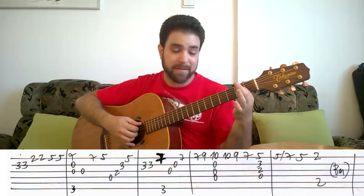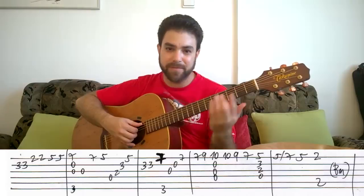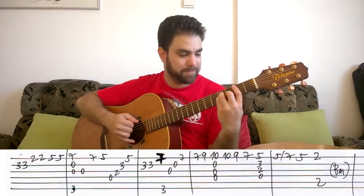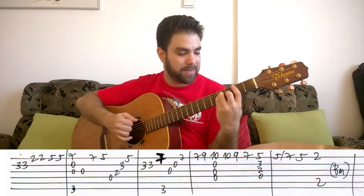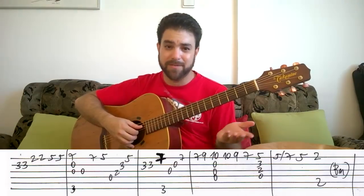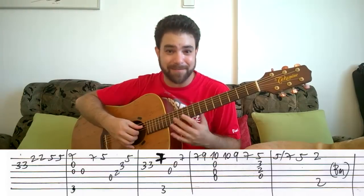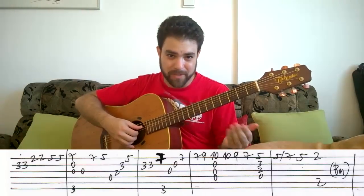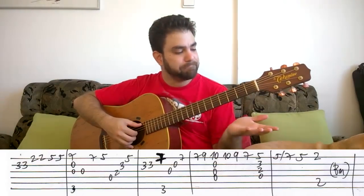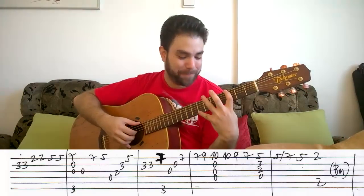As long as the bass note comes first, okay? That's the rule. You need the bass note to play the chord. And for those of you nitpickers who say you need the bass note to play the chord, you just played this. Yeah, but the bass note was D. It was G over D, so there was a bass note. Okay, enough rambling. Let's play this again, okay?